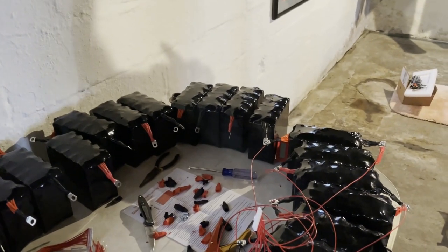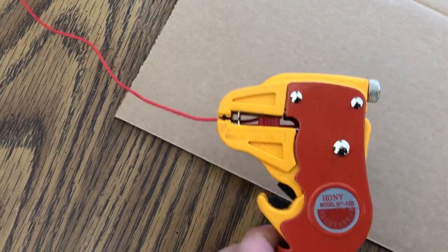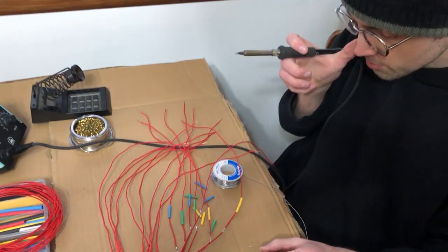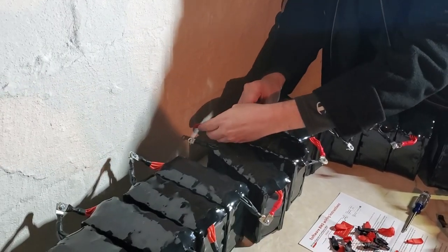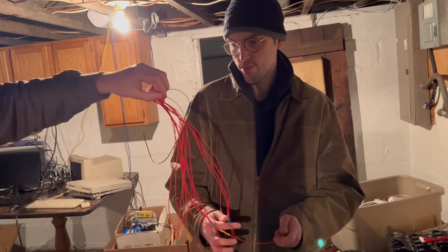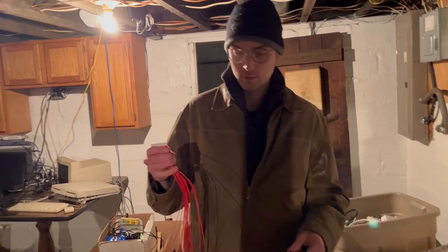Jason's dealing with all the shrink wraps here, splicing these cables to lengthen our BMS wires. We ran out of red heat shrink, so we're just using assorted colors. Tom's putting the last connector together. We were taking each one of these sensor wires and connecting them between each pair of batteries. If we have the time, we will hook them up to the BMS itself and then see what happens.